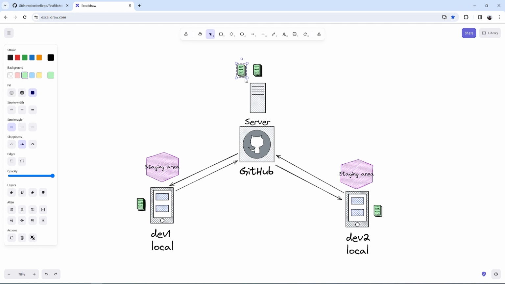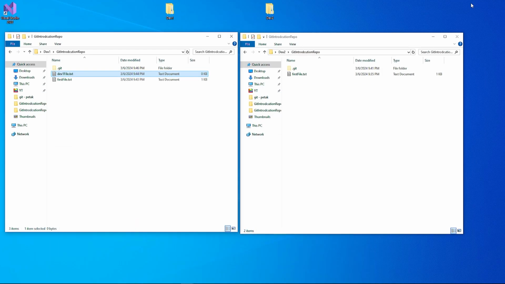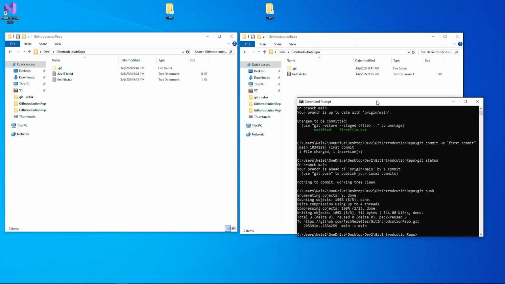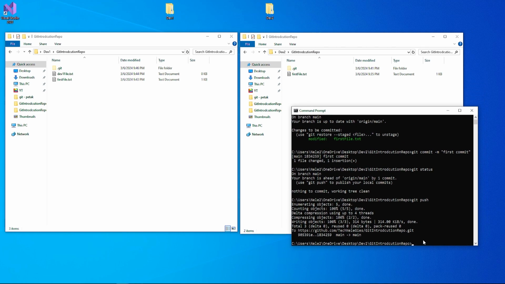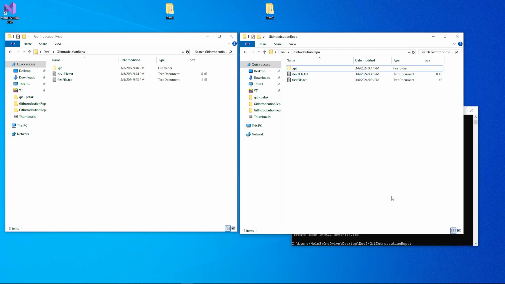And now we have one copy of that file on GitHub server and one on dev1 local machine, but developer 2 still missing that new file from developer 1. If you can see when I refresh, there's no file in dev2 folder. So to get that file, we need to use command prompt and position in developer 2 folder, type git pull. And now we have all the files in developer 2 folder.